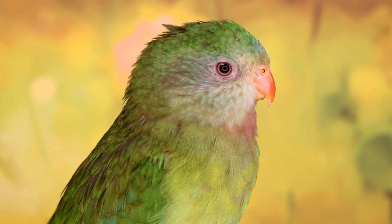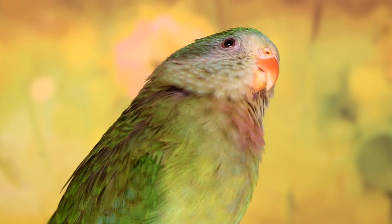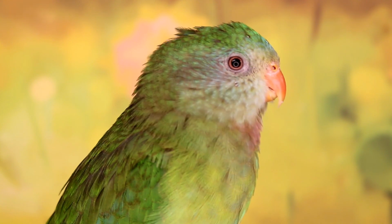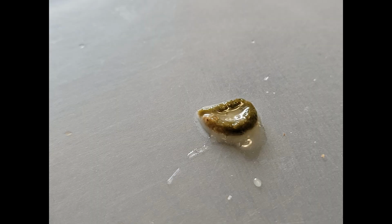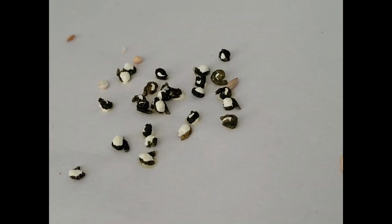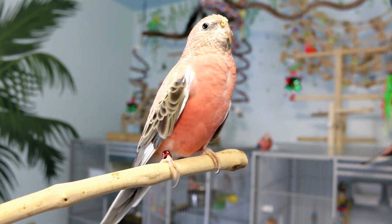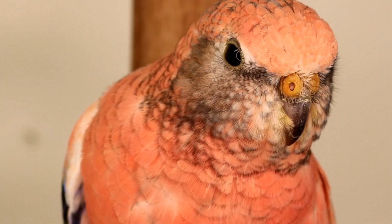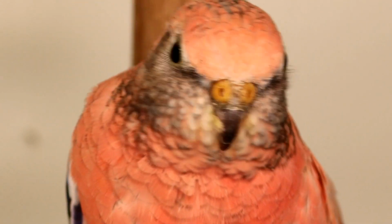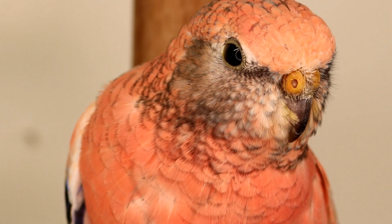It's very important to become familiar with the normal appearance of your bird's poop so that you can spot a change in the poop and act accordingly. It's best to check fresh poop as the poop will harden and change color. Unlike mammals, where they can urinate out of one orifice and defecate out of the other orifice, birds only have one orifice or opening in their body called the cloaca, or most commonly called the vent.